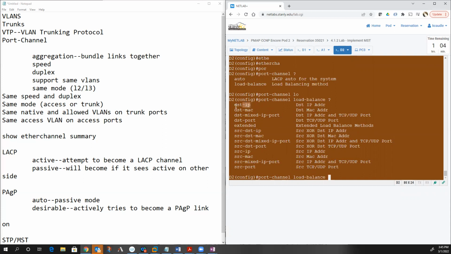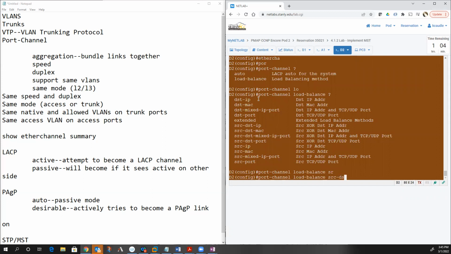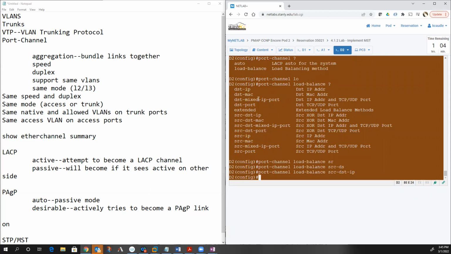If you change this load balance method on one side of your port channel, make absolutely sure you change it on the other side. In fact, that should bring our port channel down if I change it. So let's do source destination IP, and that should break our port channel.